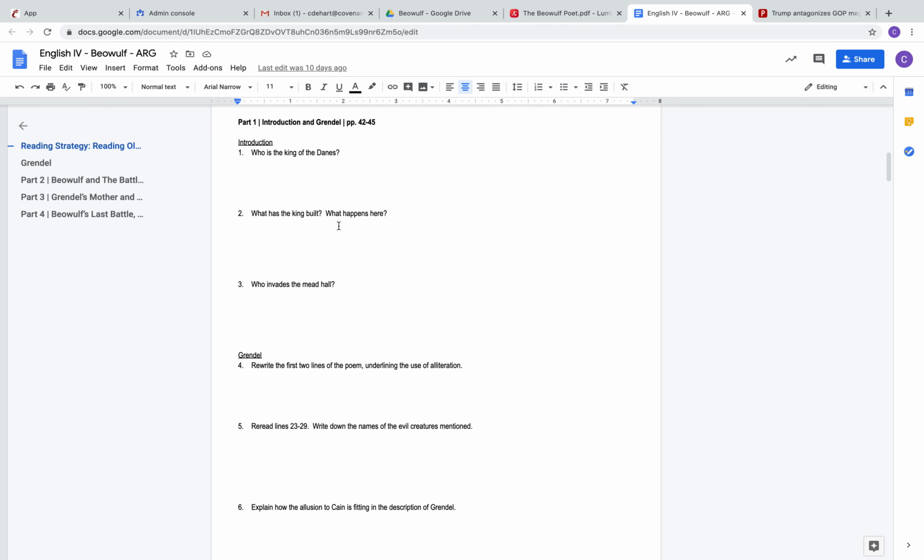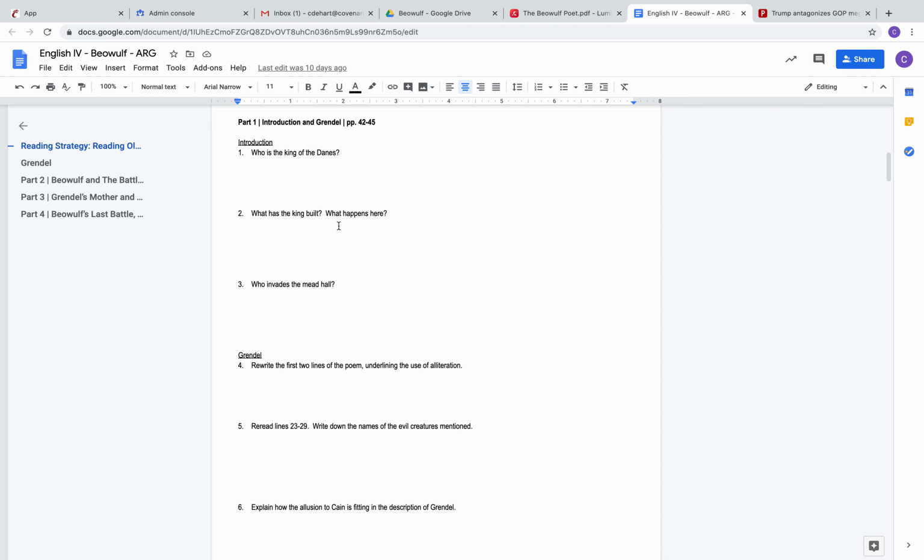I want to point out just a couple things here. First of all, notice the caesuras. If you remember from your notes and even from the beginning of this reading guide, a caesura is that break, that pause in the middle of a line of poetry that keeps the rhythm going, and it also helps the reciter of the poems who memorized this stuff. It helped them out. But notice how it also builds suspense.